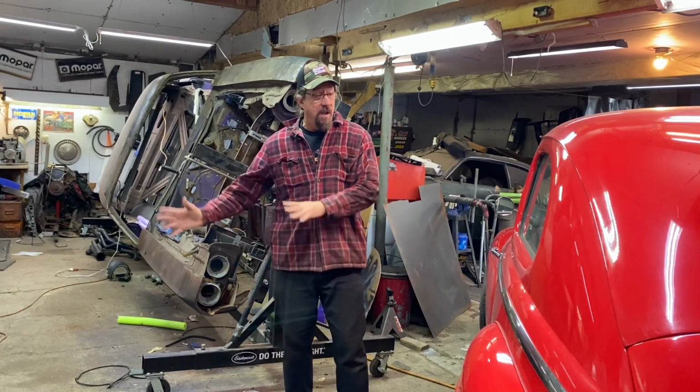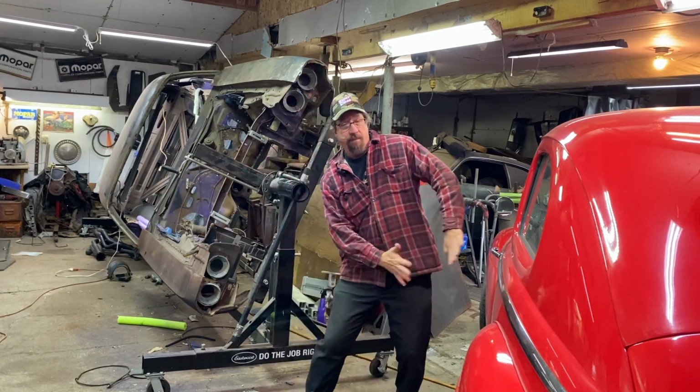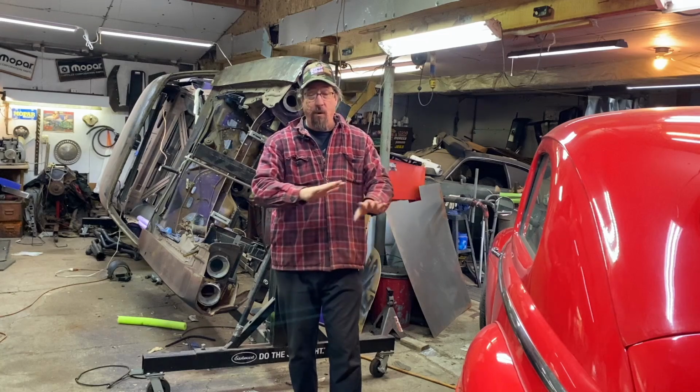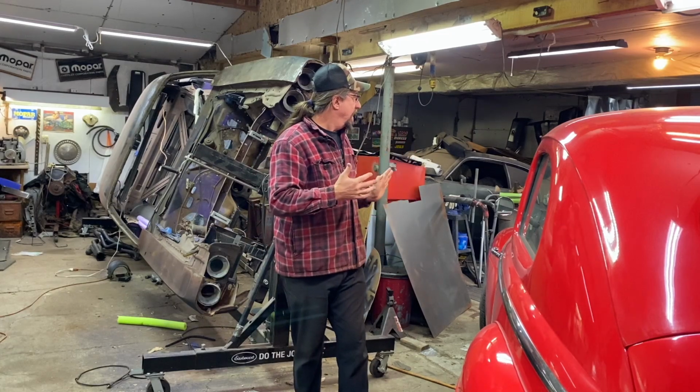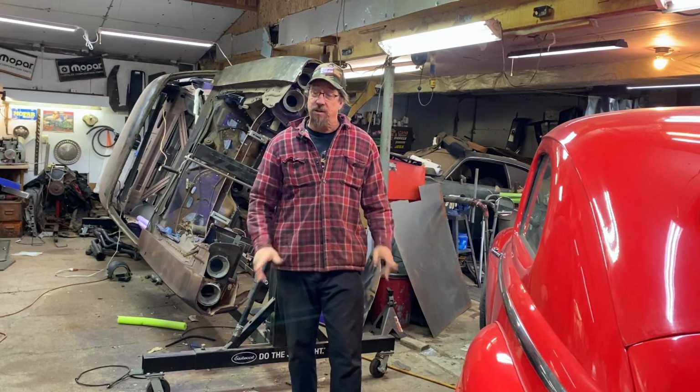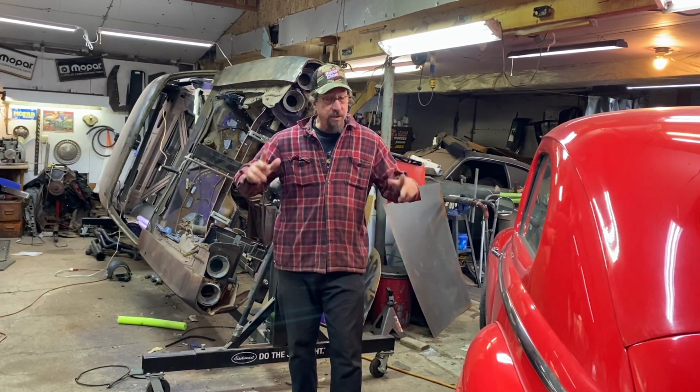But first, we need to move our Fat Fanny Ford over and out of the way. The weather is total crap today. I don't want to put it outside, and I've been intending to move it over there more anyway. So I'm going to get that done, and I'll be right back. Don't go away.